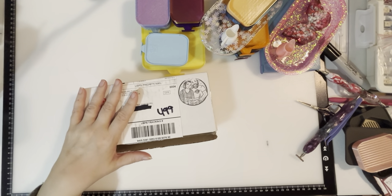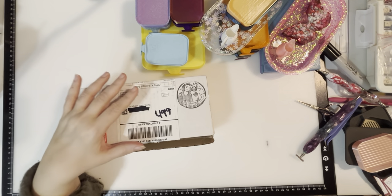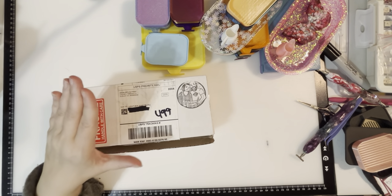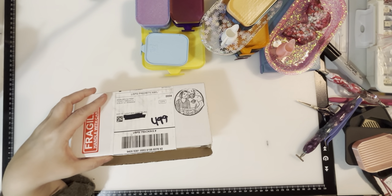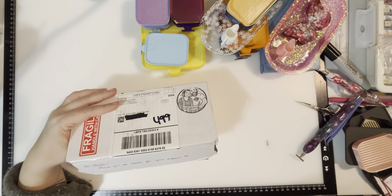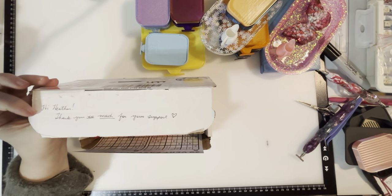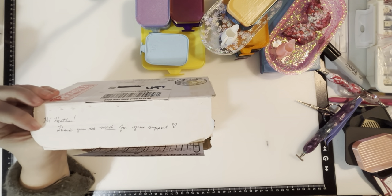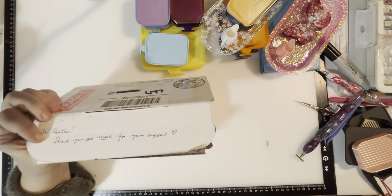Here are my pens — another funny story. I ordered a mystery grab bag and happened to get a duplicate of a pen I'd already ordered, so Elizabeth sent me a replacement pen. I ordered these two or three weeks ago — I take so much pain medication I don't remember what I ordered. I love that she always puts a little personal message handwritten on the box: 'Hi Heather, thank you so much for your support.' Just little things like that are what make you come back to these shops.